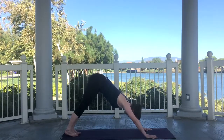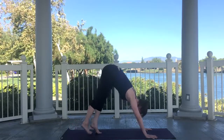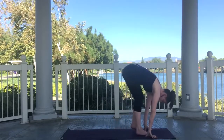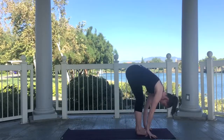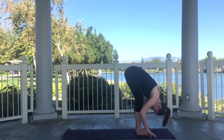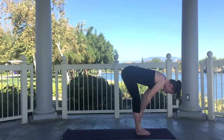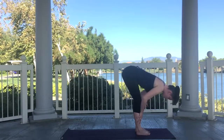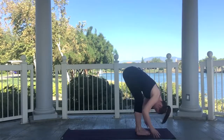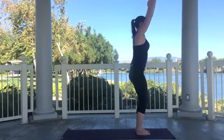Lift high into the tiptoes, then step, walk, or hop all the way to the very top of the yoga mat, forward fold. Inhale, stretch forward to halfway lift. And exhale, forward fold. Ground your feet and inhale, reach the arms out and up to the sky. Exhale, hands at heart.